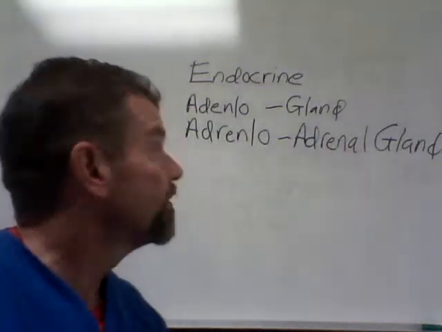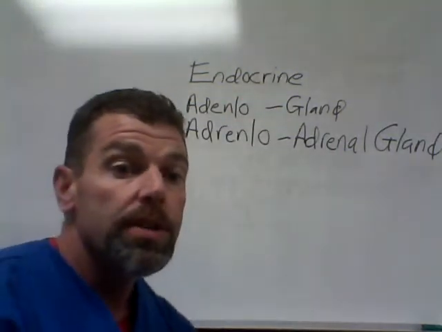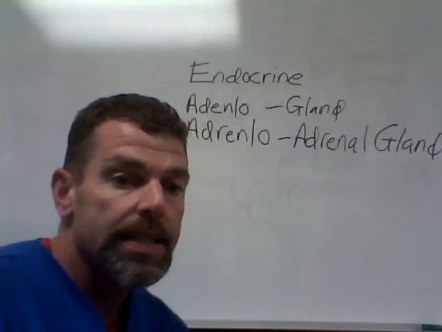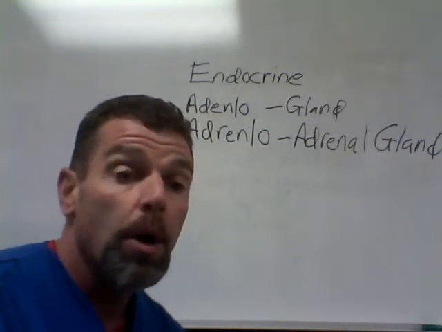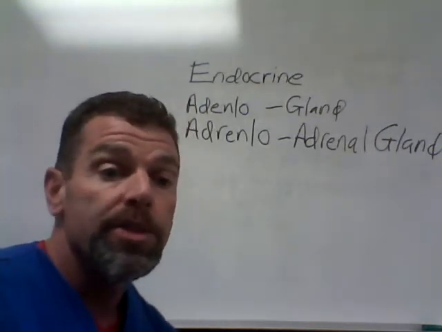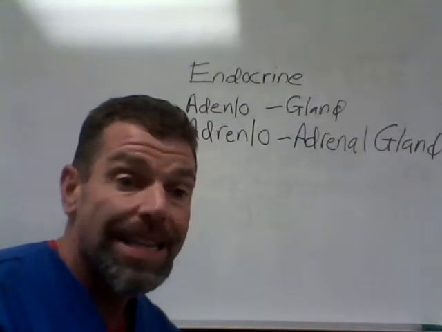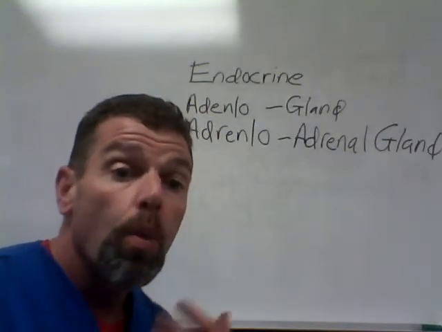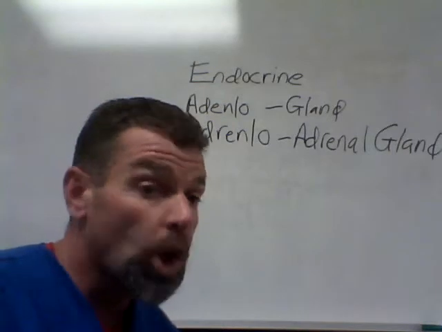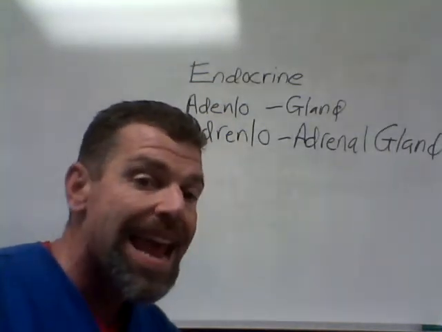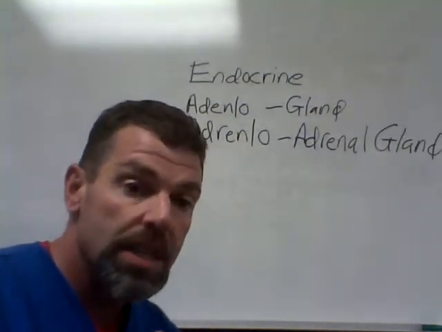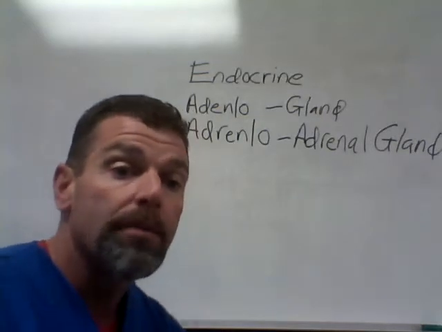Today we're going to talk about the endocrine system. The endocrine system is a second system of communication within our body paired up with the nervous system. Things in the nervous system tend to happen in a split second, whereas the endocrine system's effects are slower to occur, and the endocrine system effects typically are long-term or maybe even permanent.